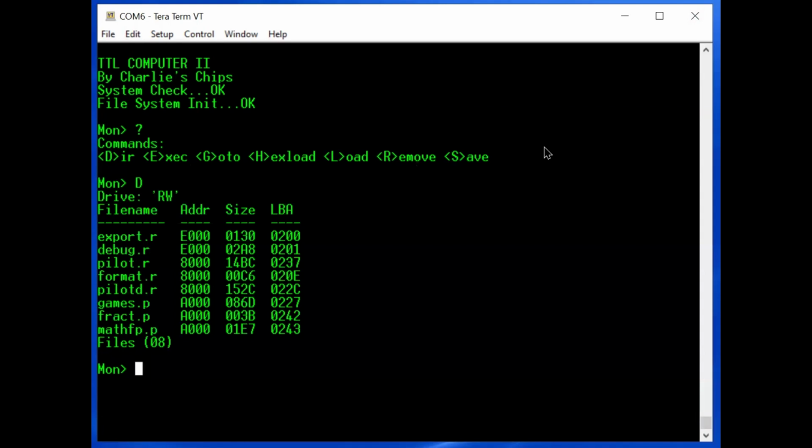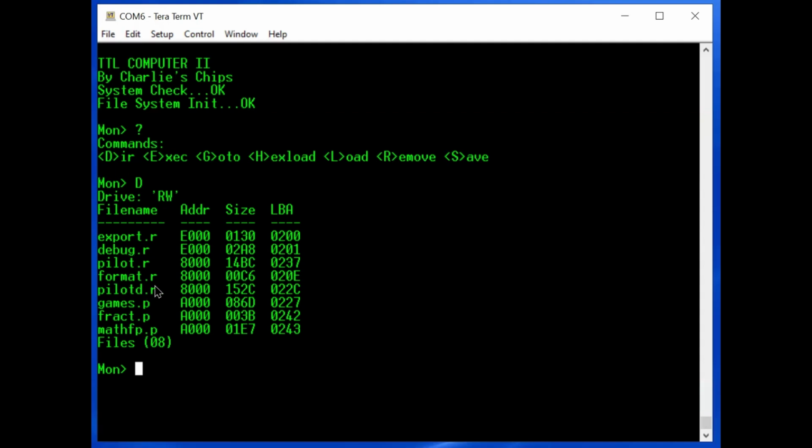What I've done is moved some functions out of the monitor and added them to individual external programs. We can see here that we have export. That was our export function from the monitor. Now that's in its own program. We have debug program, and that represents a lot of our functions from our monitor. That was the more monitor type of things, the hex dump utility, the ability to fill memory and to modify memory. Those commands have all been taken out of the monitor and put into our debug program.